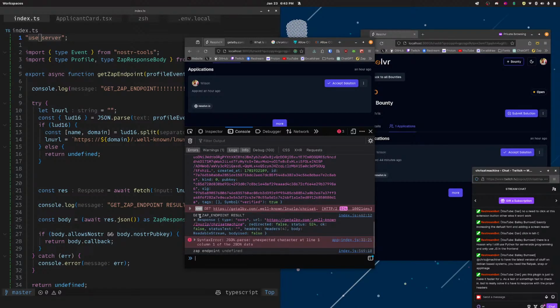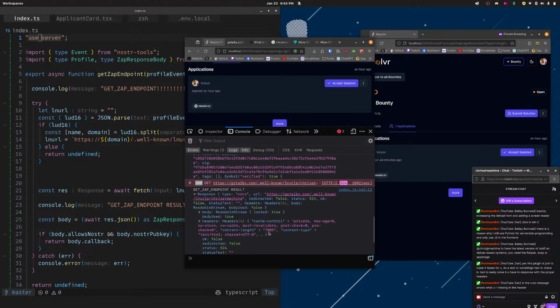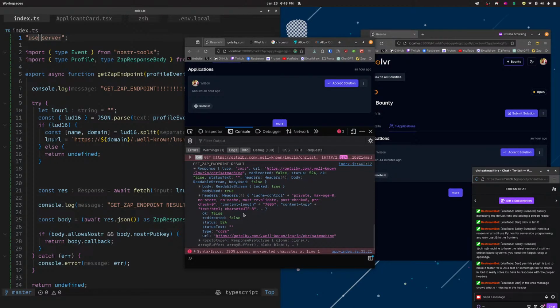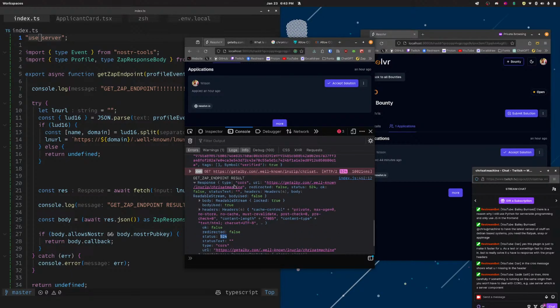Wait a minute. So we get the Zap endpoint result, we get this as the response. We do a JSON parse, and the JSON's messed up. I get a response that's a 524 now, and it tells me it's a type CORS response. I'm assuming the 524 is a CORS issue.